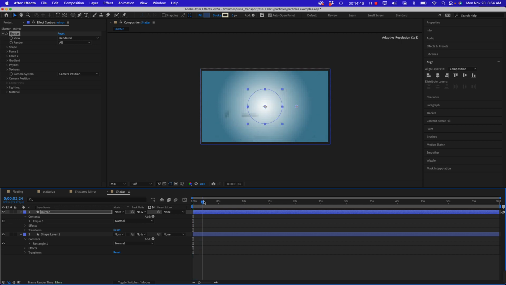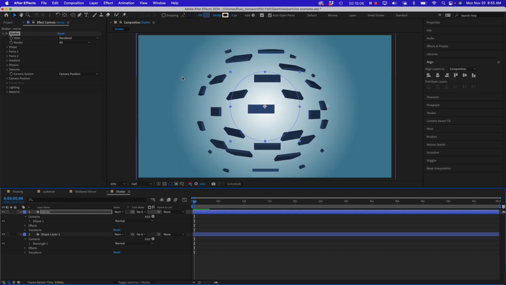And then we can shatter that from there. And shatter will give some dimensionality to it. But maybe that's not the shape we want those to have. See how it gives us three dimensions.